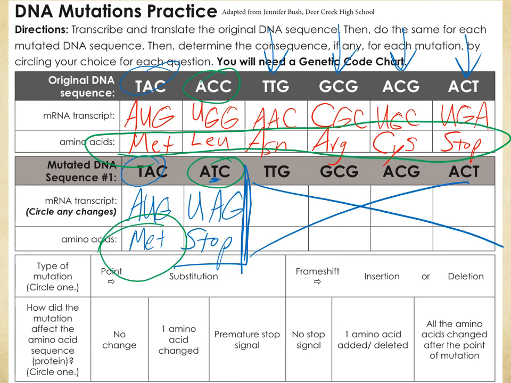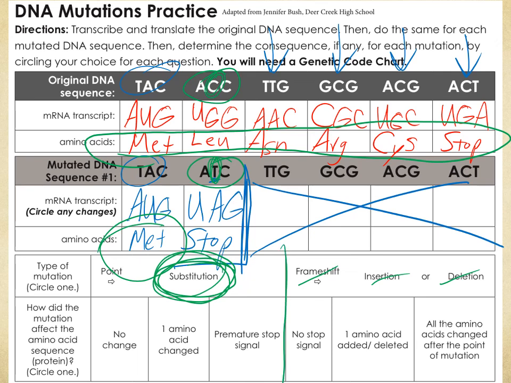At the bottom now it says type of mutation. It was a substitution. We had one letter switched for another one, so it's going to be a substitution mutation right there. It was not a frame shift because there was no insertion or deletion where something got moved. It's a substitution mutation. A C was taken out and a T was put in its place. That's substitution. And what is the effect of that?